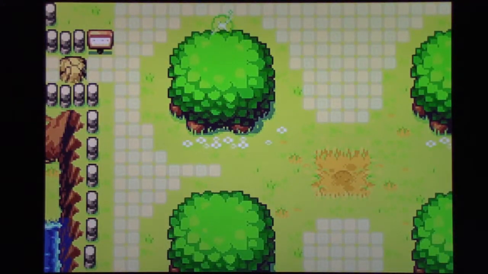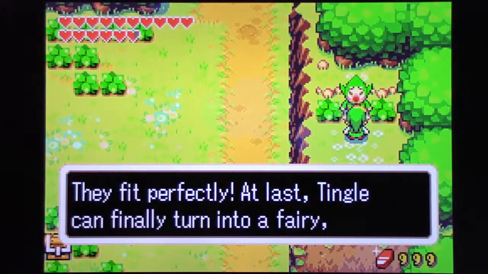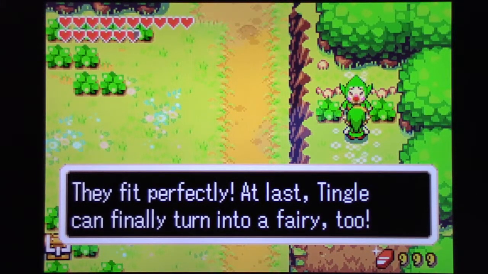Tingle is so happy. Tingle is so happy he could open up that door for you, Mr. Hero. They fit perfectly at last. Tingle can finally turn into a fairy too.